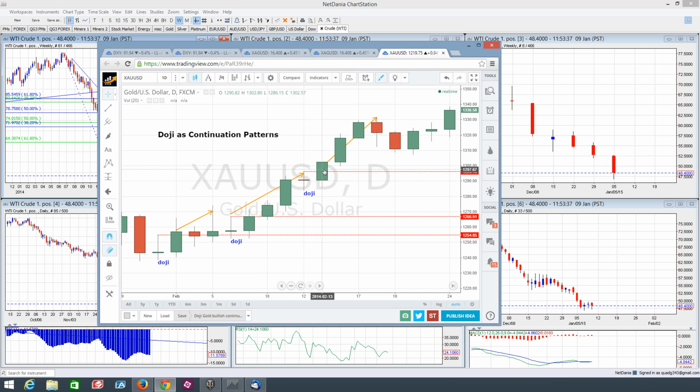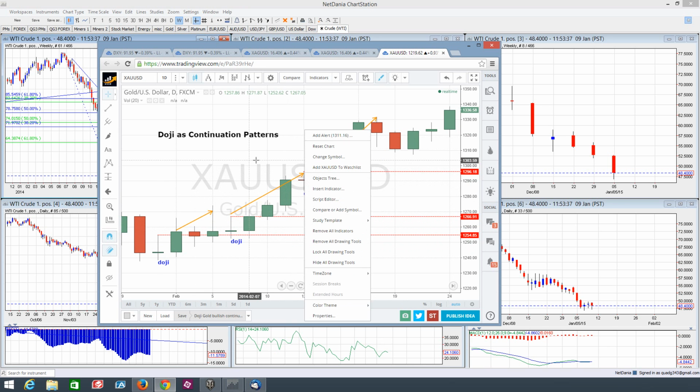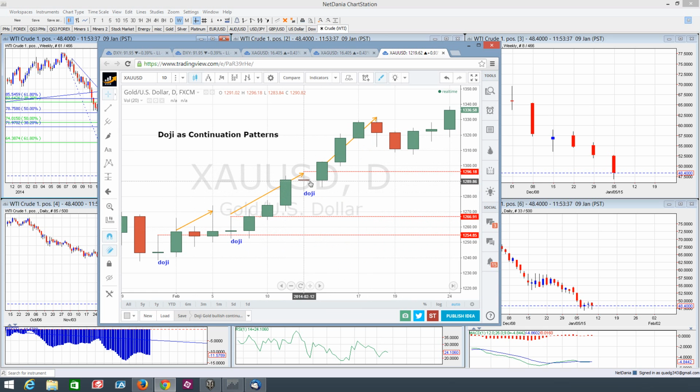If this particular daily candle had come down and closed below the end of that doji, then that would have confirmed a top, and it would have been a signal that we could have had some follow through to the downside. But since you can see that we've had a few of them here, doji, doji, doji, and every time the price comes up and closes above the highs there, you start to see some follow through. So that's a prime example of dojis being used as a continuation pattern.